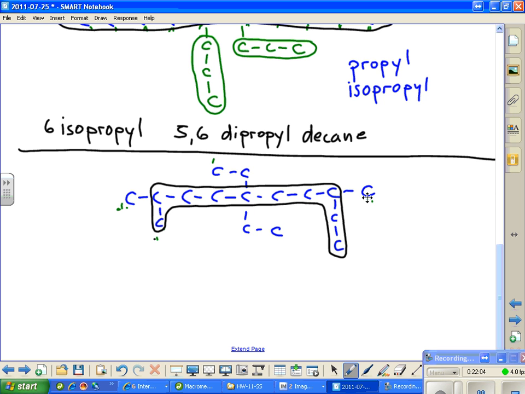Okay, let's circle these guys in green. That guy's a what? And is this guy the same kind? Yeah. Okay, so we have methyl. What else do we have? Okay, here, yeah, this guy's an ethyl, and this guy's an ethyl. So we also have ethyl groups.